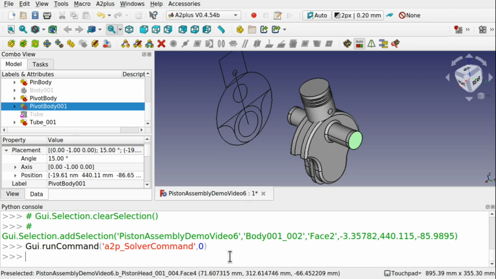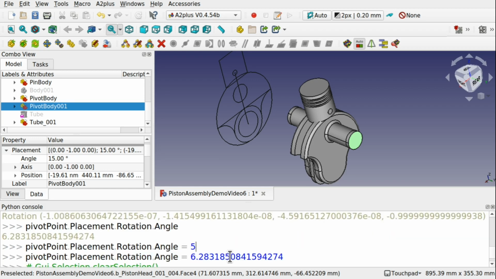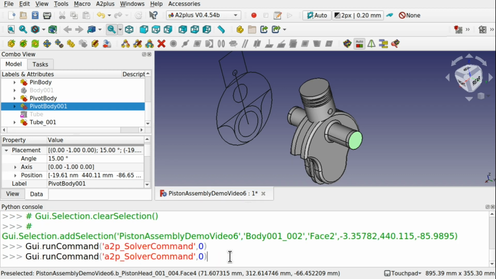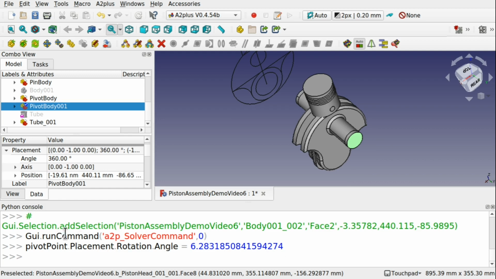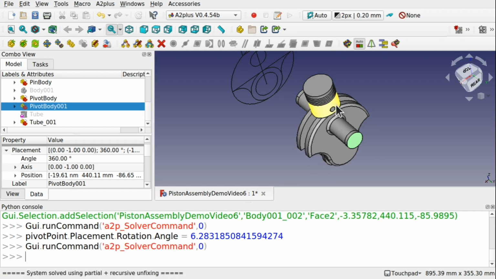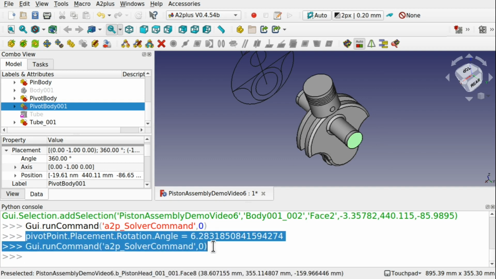So I now know that this last command, I'll just press page up, bear with me. This last command, press up, pivot.placement rotation angle, is what I'll use to move this simulation. So you can see it's moving there. Now I enter, and then I can use this command here, which is the solve command, Control C, Control V, and that solves our animation there. So we've got two commands already to actually move this animation. So we can see how we can venture into the Python and figure out how to move this.